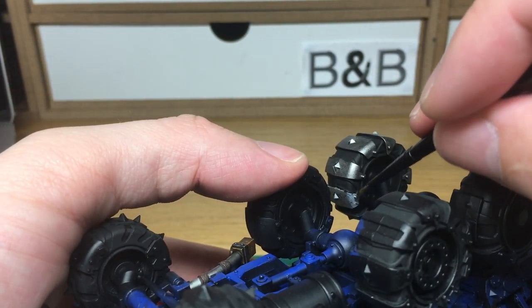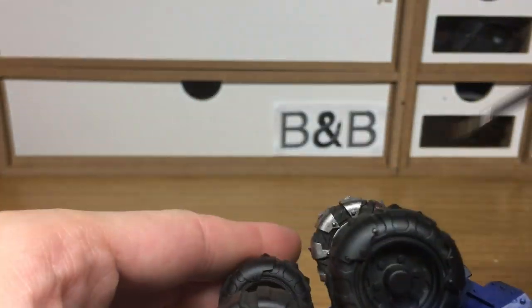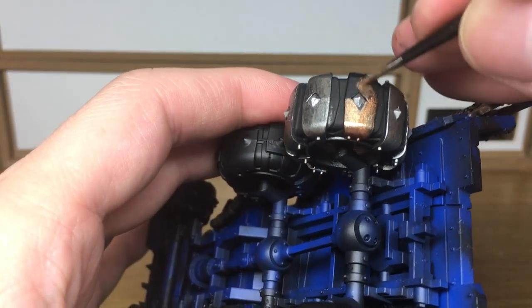When we come back we'll have all the chrome finished. The final colour that we're going to use on this is Vallejo Modeler Rust - we're just going to use that to do one of the panels here. I've also just painted the inside of the wheel with Lead Belcher as well, so the inside and outside of the wheel are the same colours. We're just going to add rust to this part.